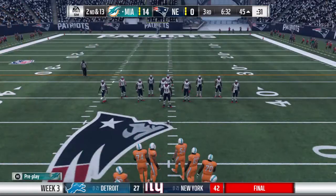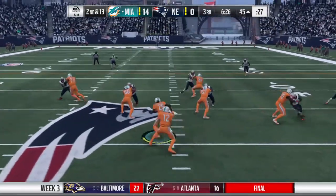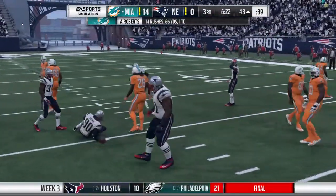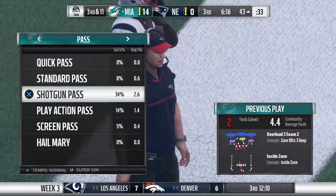So when you call a corner blitz, what a lot of teams call a cat blitz, you're expected to come after the quarterback, but in this case, he ran into the ball carrier. Really nice technique, because what you do is you come deep as the deepest offensive player, so he can't get outside of you. Give him 2 yards that time, and it's going to leave him with a 3rd and 11 situation.